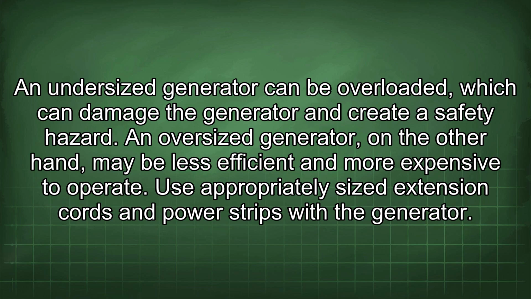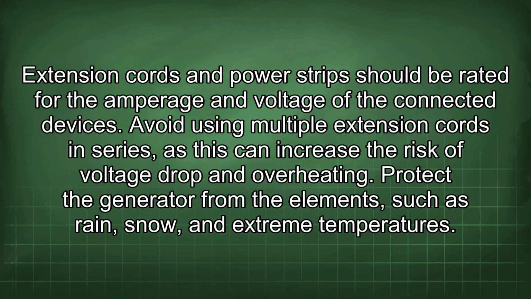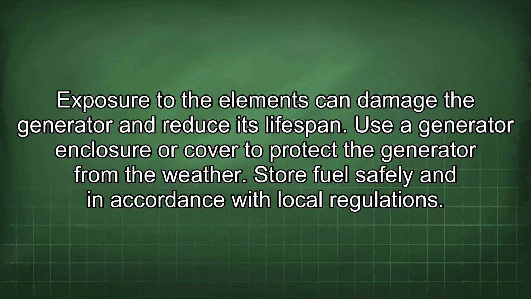Use appropriately sized extension cords and power strips with the generator. Extension cords and power strips should be rated for the amperage and voltage of the connected devices. Avoid using multiple extension cords in series, as this can increase the risk of voltage drop and overheating. Protect the generator from the elements such as rain, snow, and extreme temperatures. Exposure to the elements can damage the generator and reduce its lifespan. Use a generator enclosure or cover to protect the generator from the weather.